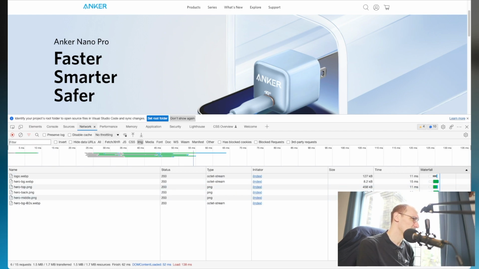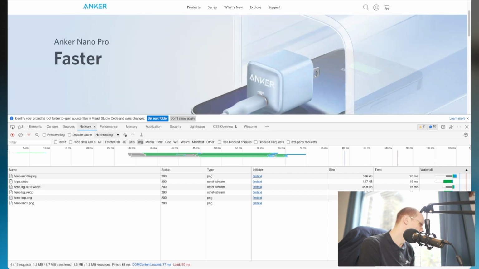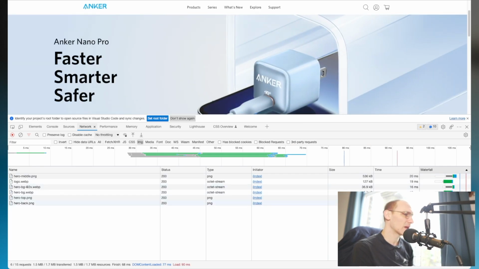Let's just double check everything. Let's actually open up in Chrome. I'm pretty sure. So hero background, there's the AVIF. So actually Edge doesn't support AVIF, which is interesting.